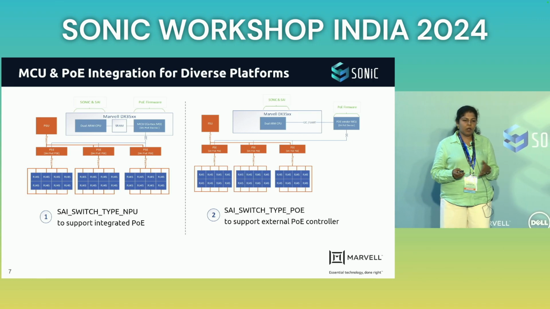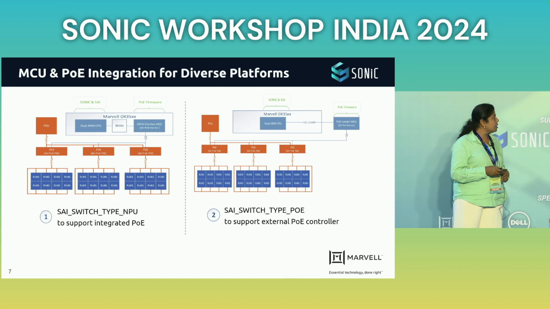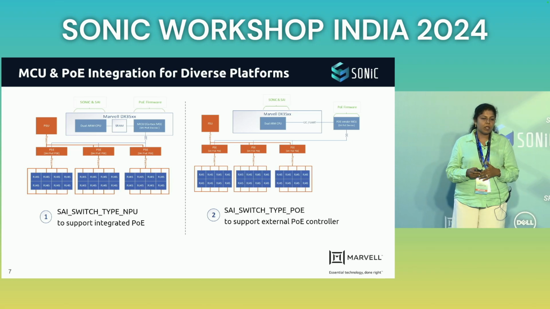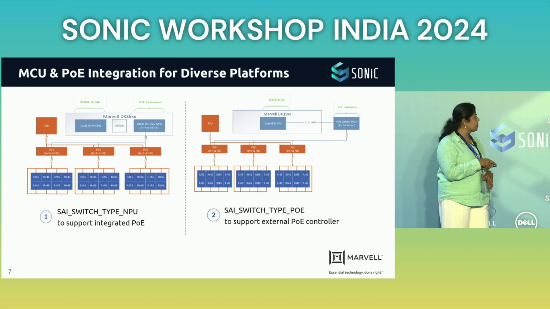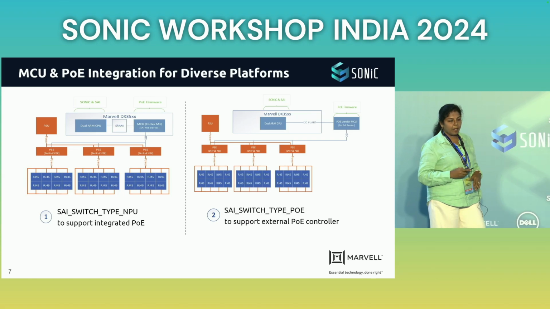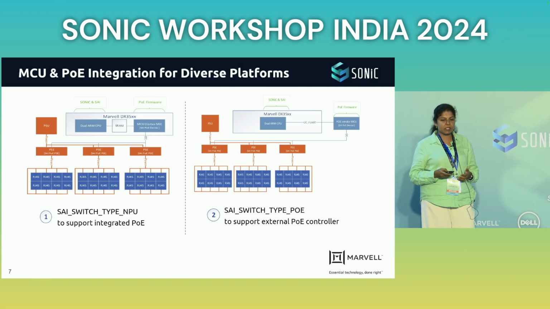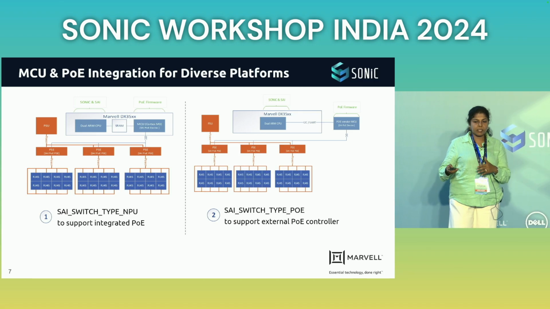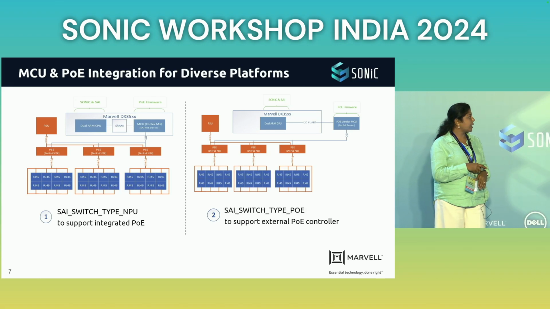Okay, so we all know that a microcontroller is needed for PoE. So, here this slide shows two sample platforms based on how the microcontroller is located. In some platforms, as shown here, a single chip can handle both the networking and PoE management. So, this kind of integrated PoE mode is what Marvell supports, and in other platforms the microcontroller exists as a separate chip external to the ASIC. So, that is shown in the second model.